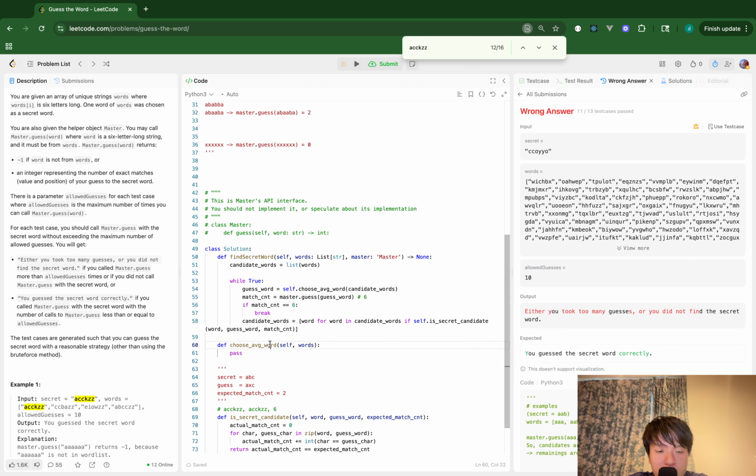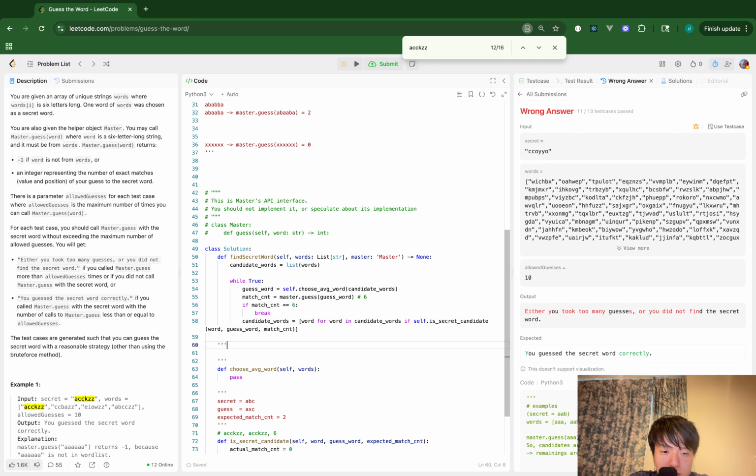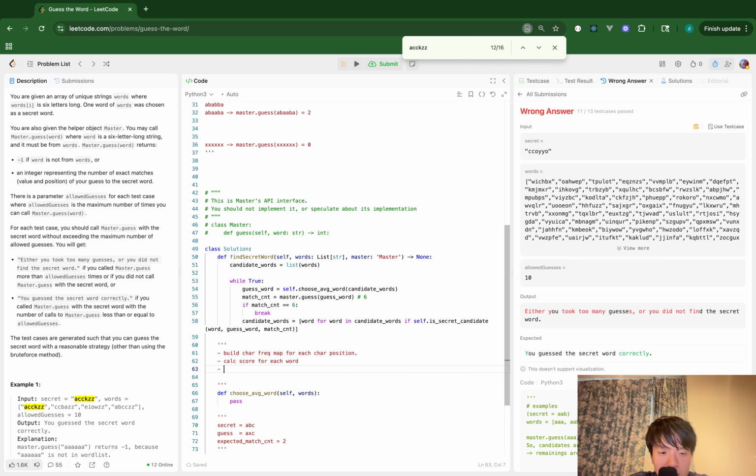Okay, so now we'll implement this. So as I said, a frequency map, character frequency map for each position, and then calculate score for each word, then return the word with the highest score. That's what I can do.